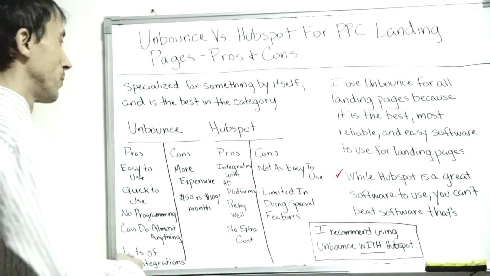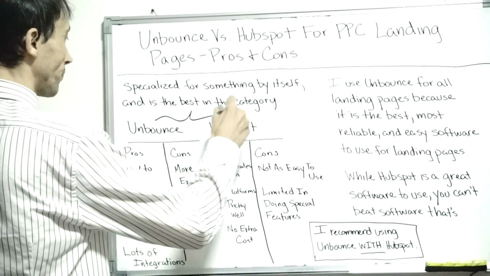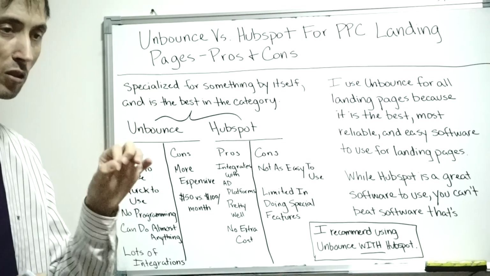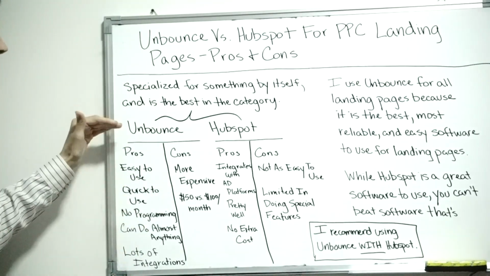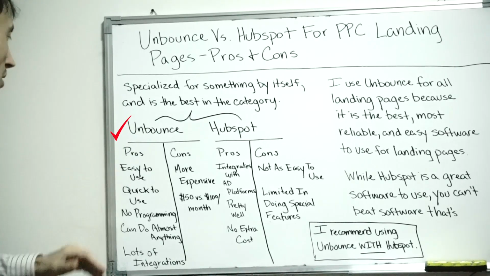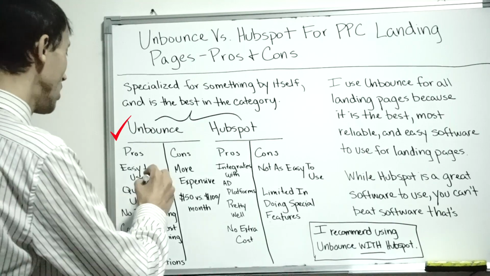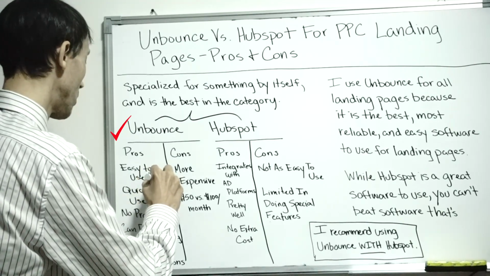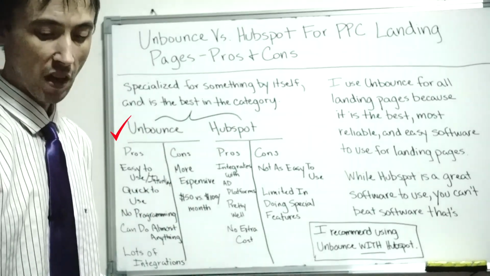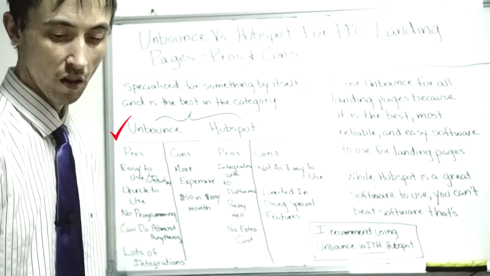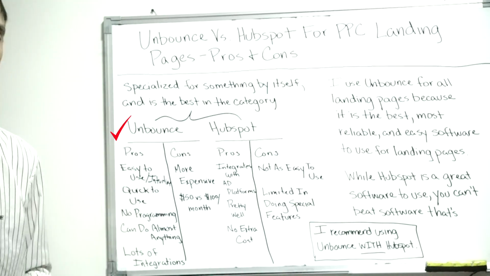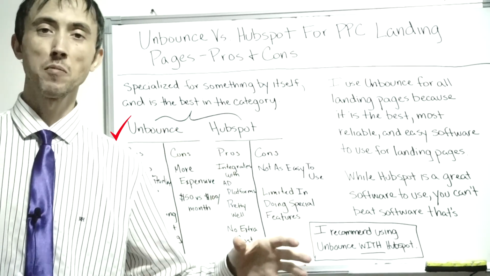So with that said, to put all that in a frame of reference, we'll go through the specific pros and cons so you can understand the technical differences between these two. Starting with Unbounce, on the pros side, it's easy to use, intuitive to use, because if you're a business owner trying to do this for yourself especially, you don't want to be struggling to make a page.